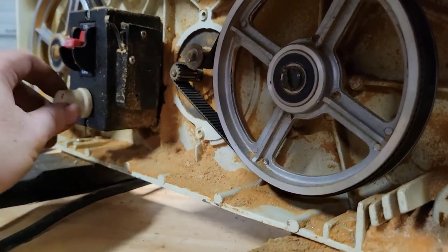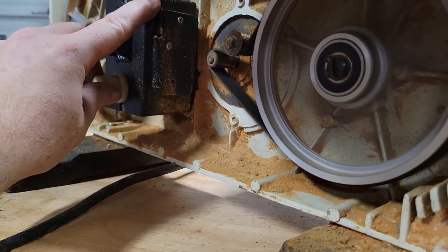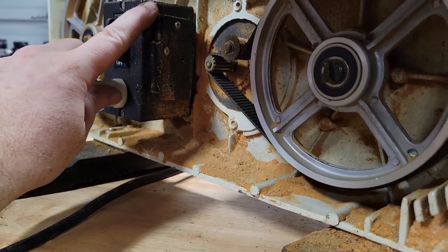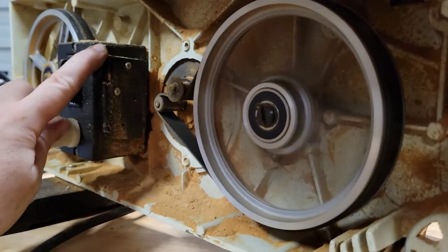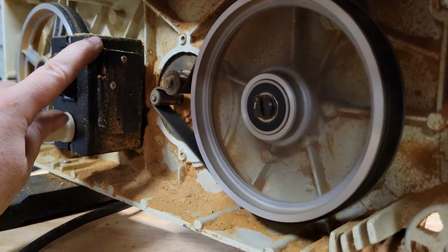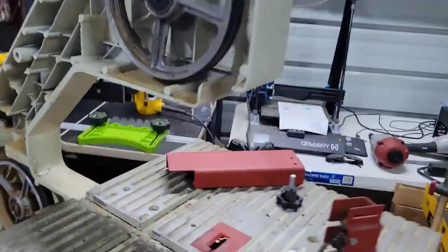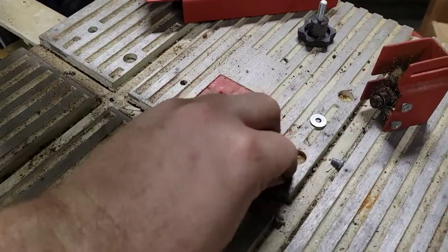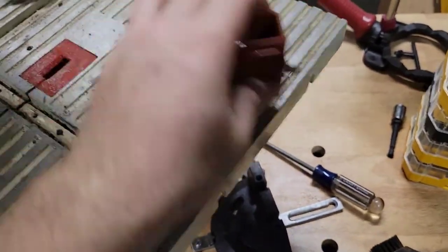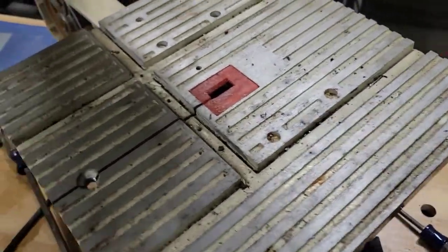So what I was saying before is this is a variable one. So if we were to turn this on, all right, so that's how that works. So let me get this taken care of, so get all these parts off, because I am going to go ahead and sand this tabletop so it's smooth. And then once I have that all sanded, I can start to clean it up.